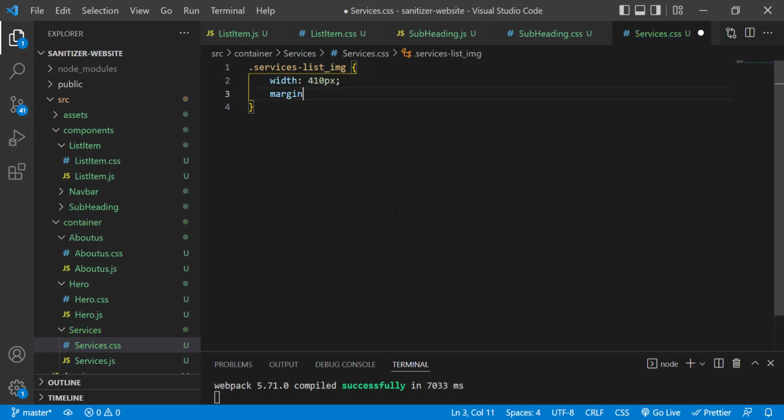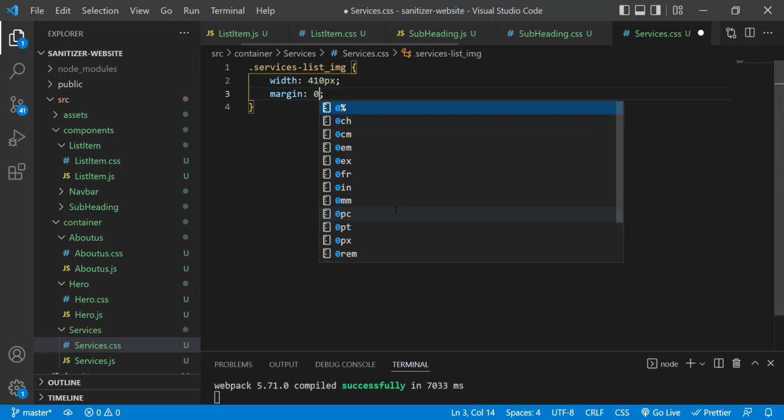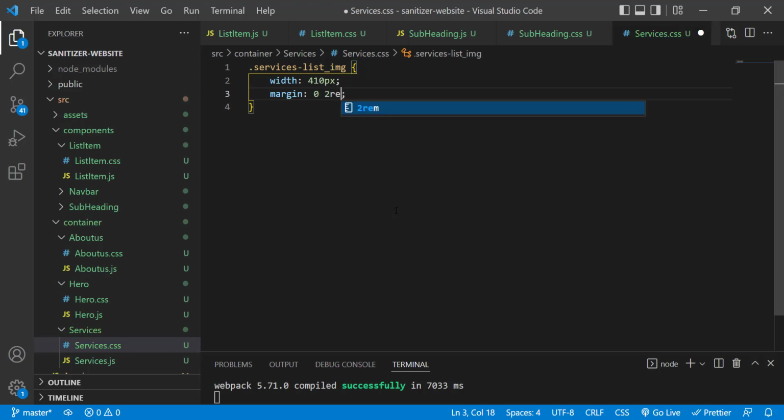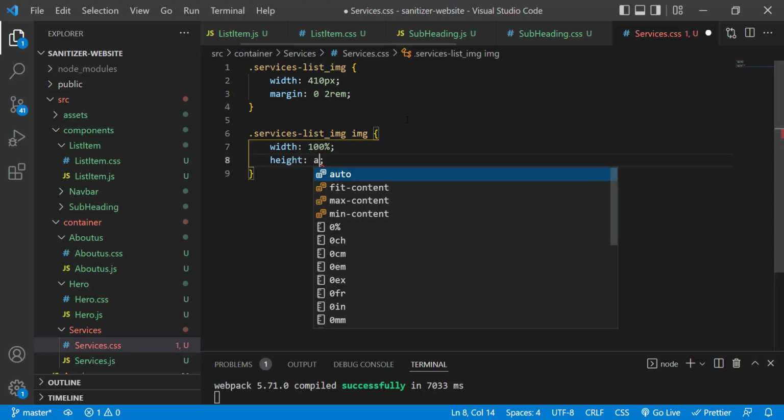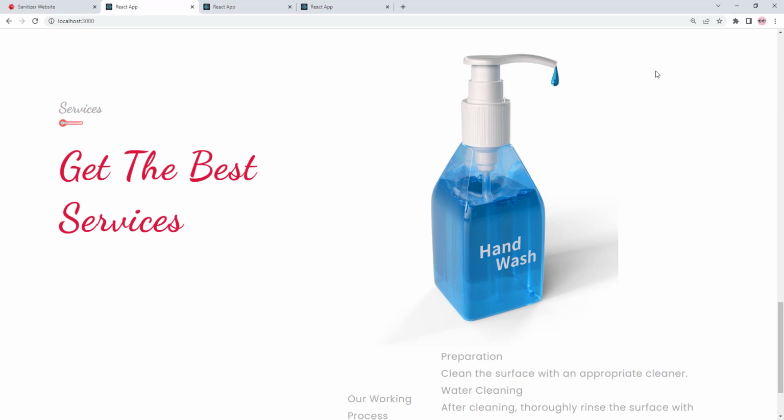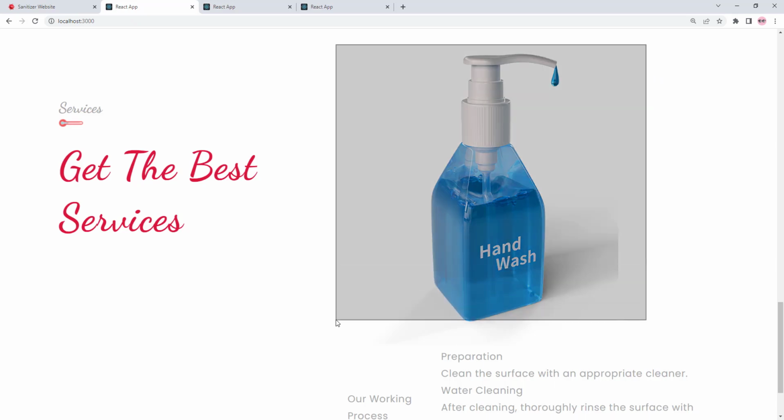Let's say margin 0 on top and bottom and 2 rem on left and right. I am going to copy this class and paste it below. Space, let's say image tag curly brackets. Give it a width 100%. Let's say height auto. Now save it. Now our image is looking good.